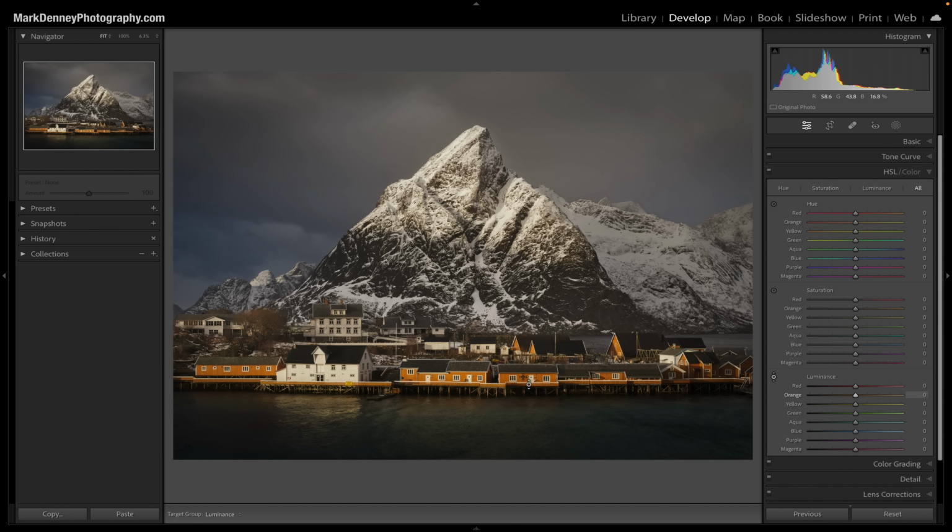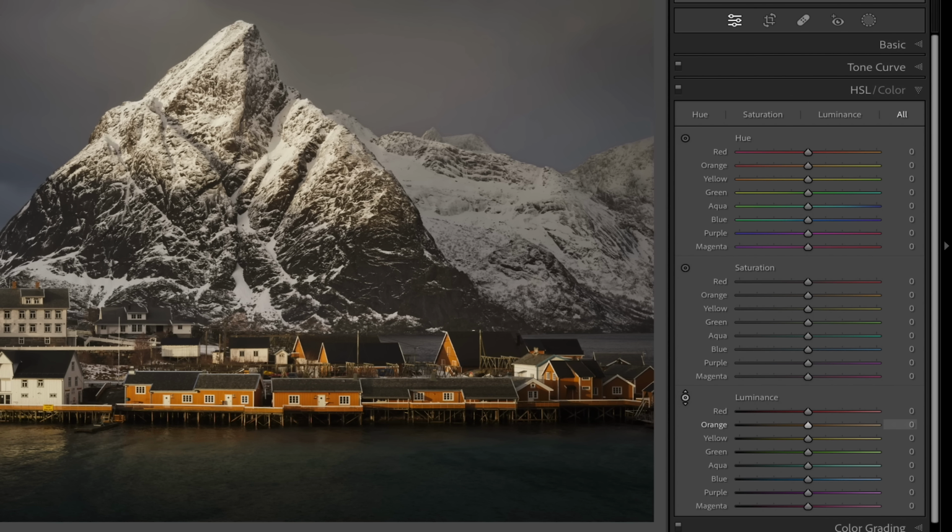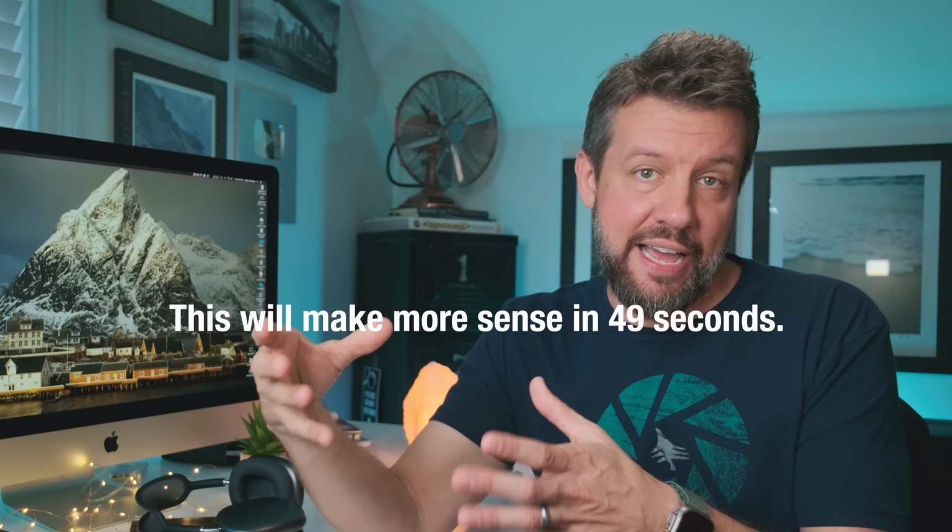But there's one more thing that it's doing as well. So I'm going to come over here and actually let's go right over here. And I'm going to start to bring this up. Now you can see it's also bringing up the yellow as well. Very, very little. And I'm just kind of moving this up and down right now. But what's happening here is it's identifying that there is a little bit of yellow. It's mostly orange in that area, but there's also a little bit of yellow. And it knows the proportion of that color in that area as well. And it is impacting that other color according to how much that color is in that area.